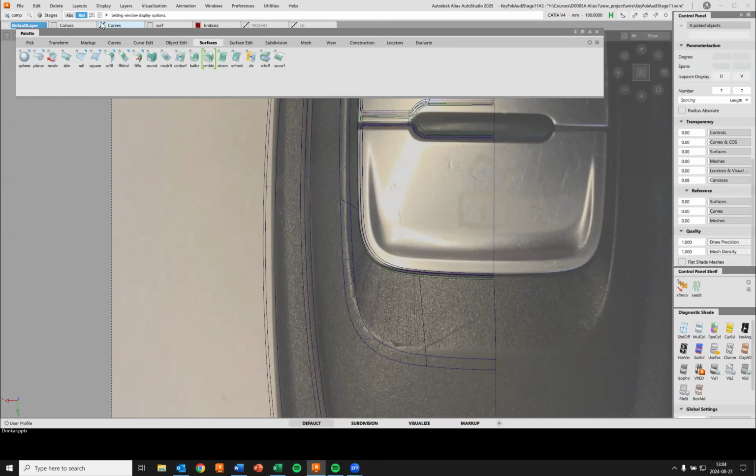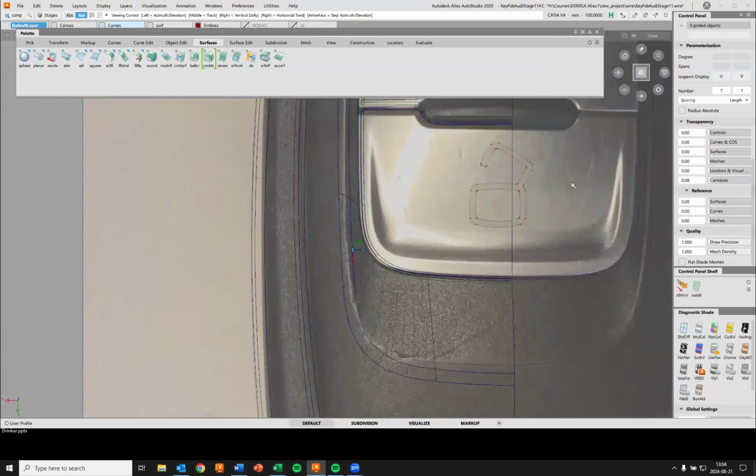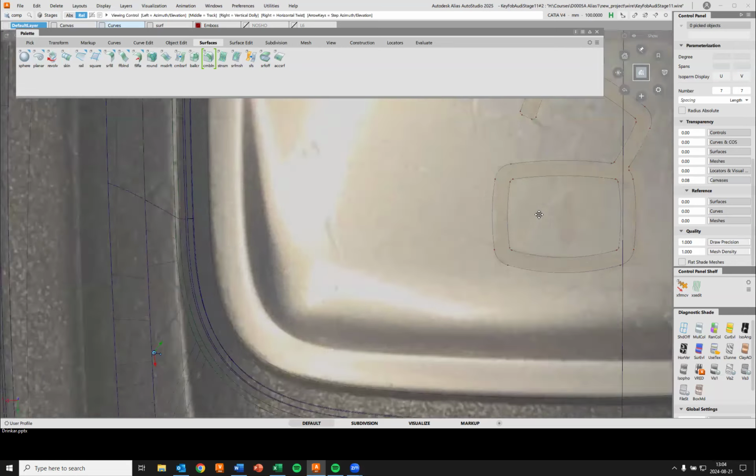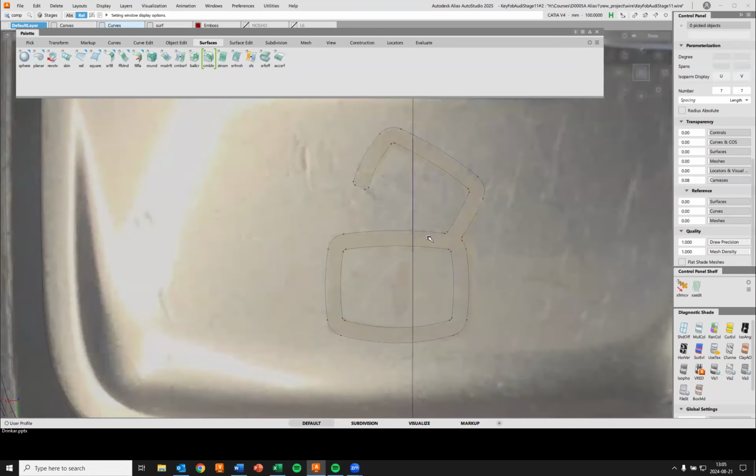So I prepared some curves for this locking or unlocking symbol that we can see right here. So I'm going to turn on the curves and show you what I got. I traced that contour with some curves, and you all know about that by now. Please also notice that I've used curve fillet to round off all the corners in this sketch that I have. It makes it a whole lot easier to round the edges off once we've begun surfacing.